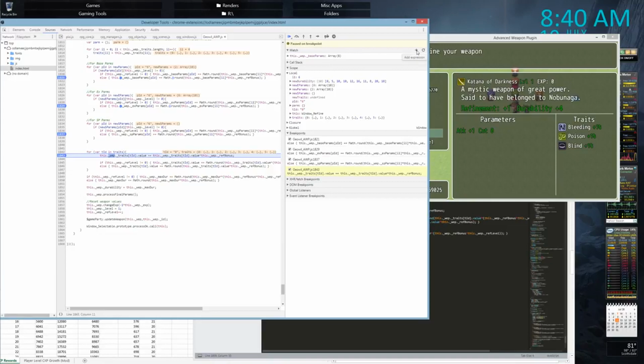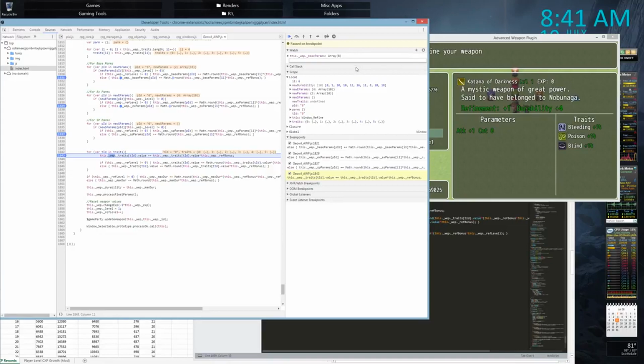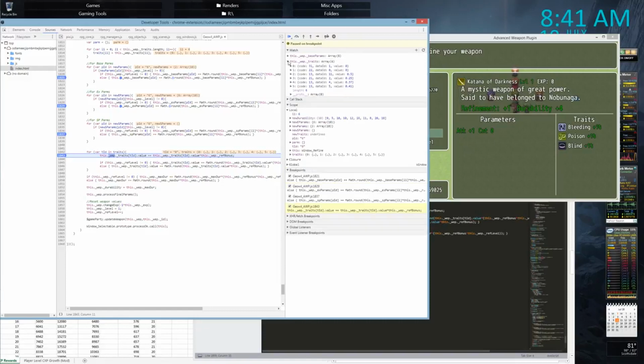I think 47 is what it is. I don't think it added to it. Let's see, this underscore web. Alright, so every trait should go up by 1%. So this would be 51, 20, should be 51.